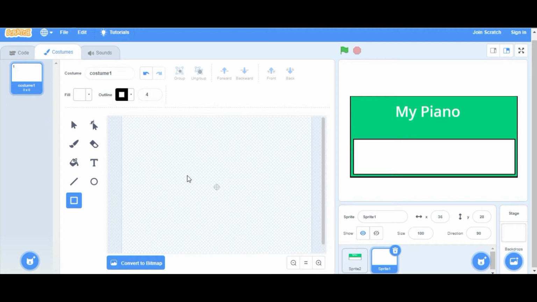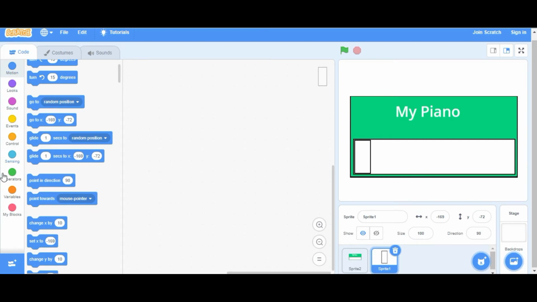We will set the outline to 4. Now like this we have to make the keys.